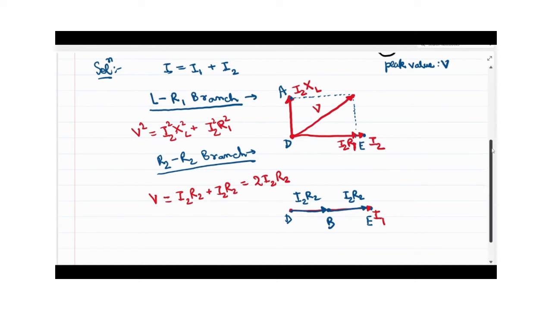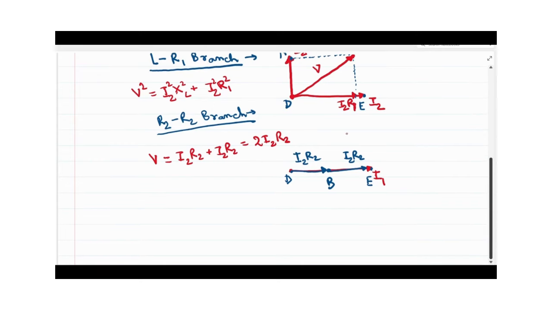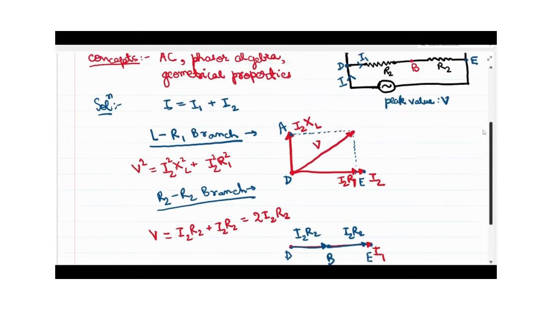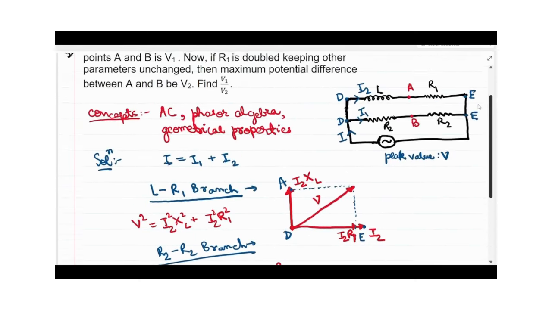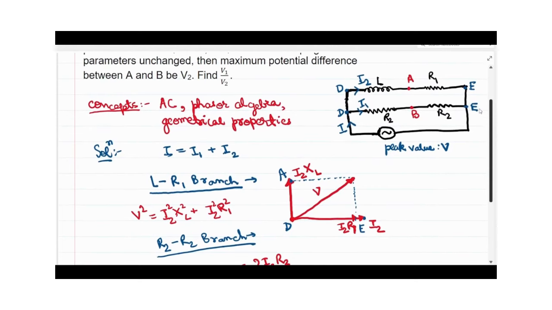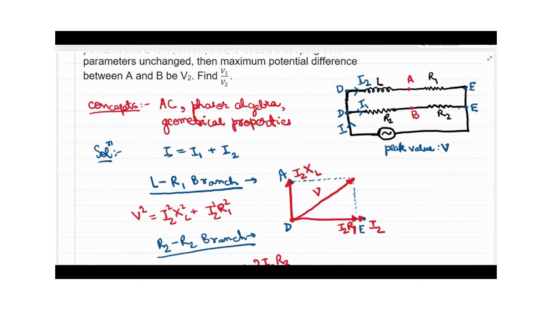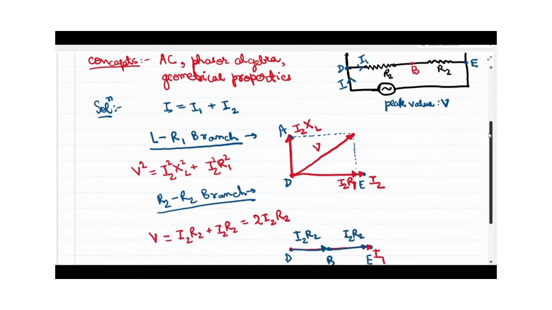Now, all this I'm writing, but actually it is of no use. Why? Here comes the magic. What is the magic? Now let us make the conclusive phasor diagram, in the sense that we want to combine these two diagrams, right? Because obviously this is a single circuit. We have broken this circuit to do the analysis, but let us try and visualize something which is common to the entire circuit. Now, what is common to the entire circuit?